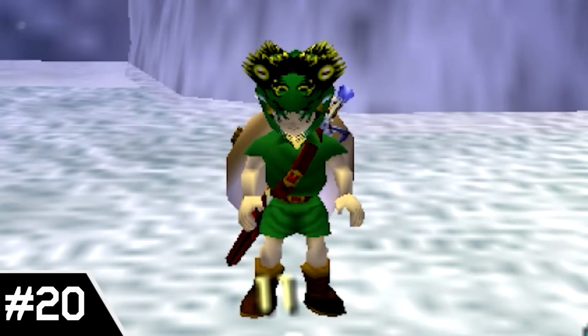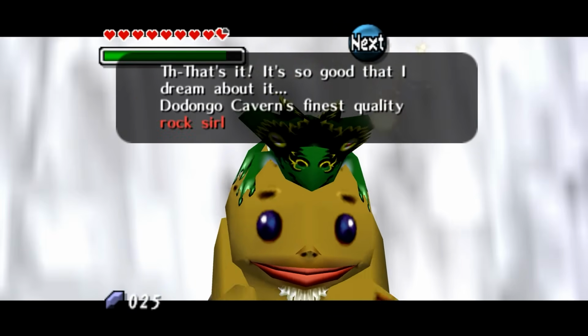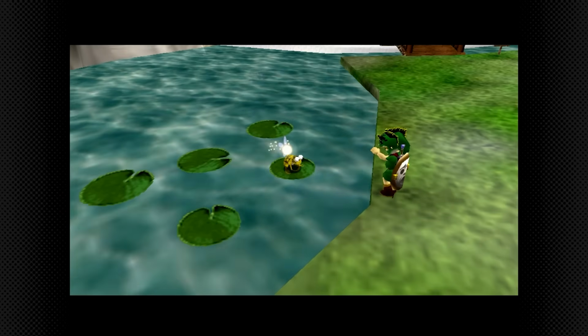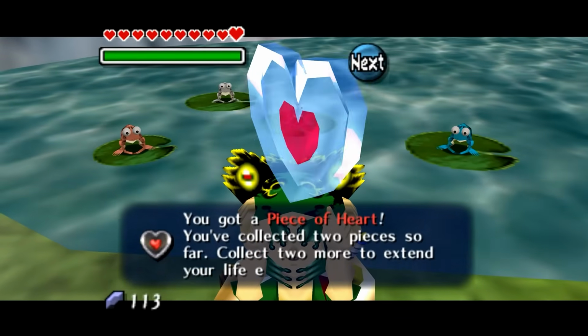20, Don Garrow's mask. To get this mask, you just have to bring this Goron some food from the village, which compared to our last one is a lot simpler. This allows Link to talk to the frogs in the world, which may sound stupid, but if you're able to talk to all of them after completing the Snowhead Temple, you'll be able to get a piece of heart.